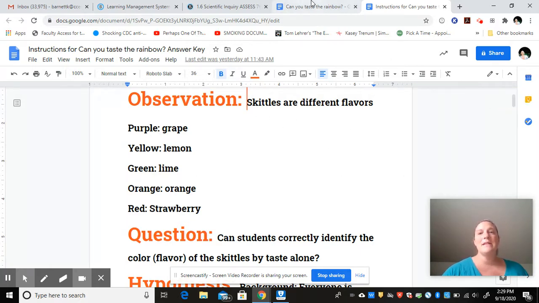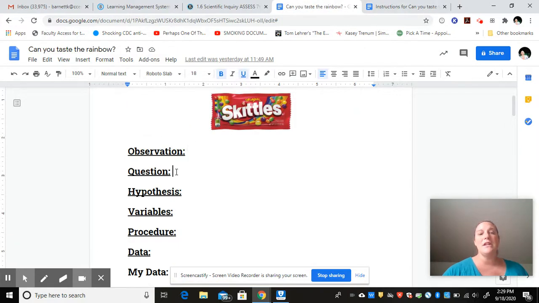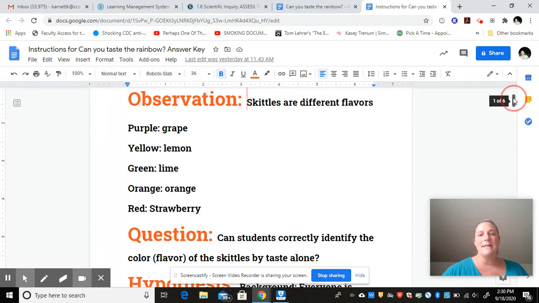Now, the next step is going to be developing a question. We want it to be simple enough, but specific enough that we could actually run an experiment and collect data. I'm going to guide you in this. We could have a discussion on what are some questions that we could pose, but this is the question we're going to be looking at.